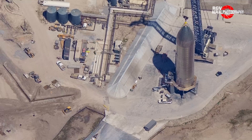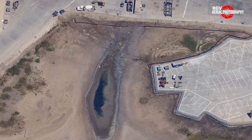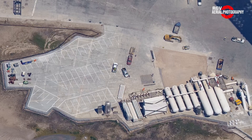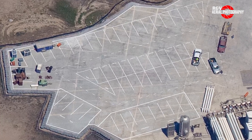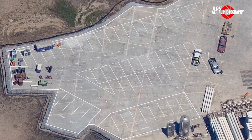Work continues on the inside of the bullet ship S-26, in anticipation of a future spin prime and static fire campaign. No closures have been posted yet to signify any testing in the coming days. Moving over to the deluge tank farm, we can see the concrete slab that was being poured last week has been finished up and what appears to be a parking lot has been created. Zooming in for a closer look, we can see labeled spots for equipment staging, civil staging, fleet, and bike. We'll see how well the organization pans out.